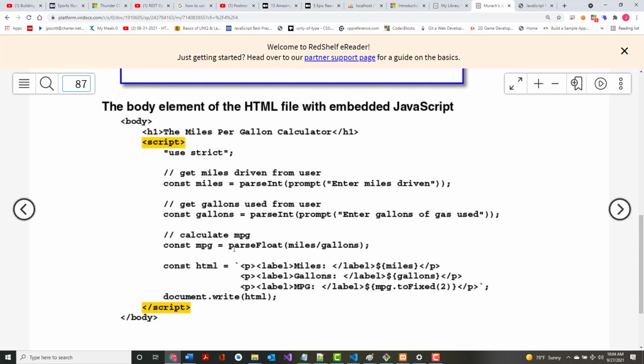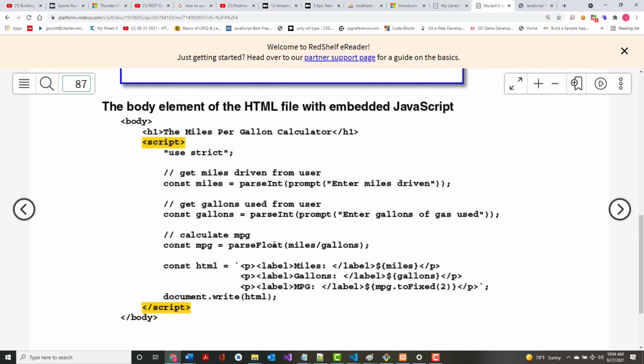Now, did you have to do this? parseFloat, miles divided by gallons? No. The reason they did the parseFloat, it's a good statement. What happens is, let's say, again, I give a real simple example. So right here, how many miles did you drive? 17. How many gallons did you use? 3. I know that's a stupid thing, but you get the idea. The answer should be 5.6. If you divide an integer by an integer, it throws away any decimal part. So it's going to give you just the whole number portion. By saying parseFloat there, it's going to retain that.